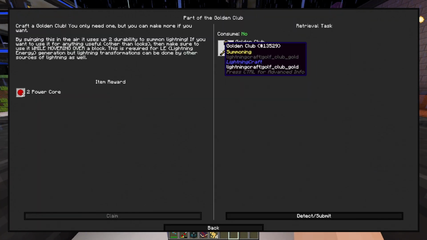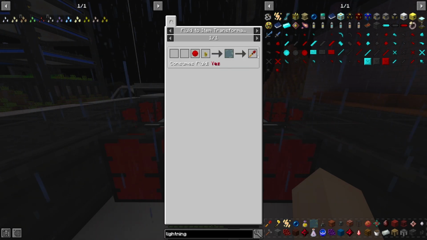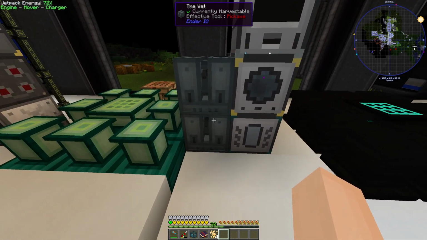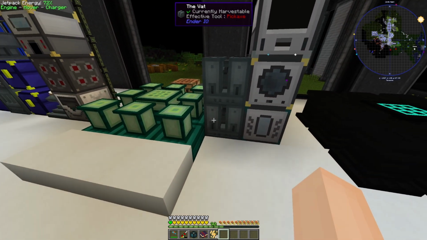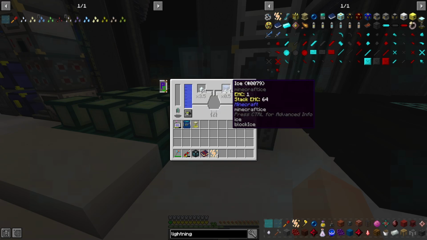And I've avoided it for so long, but it's finally time that we have to make some cloud seed and make our scepter of thunder. I think we can really just do this manually at this point. It's not going to need to be automated as far as I can tell. So we'll get down 2 vats. First one's going to get water, pulverized silver, and ice.